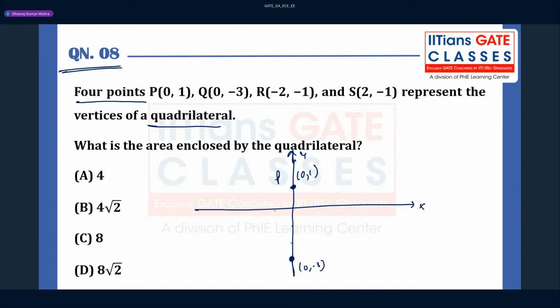That will give you the length of a segment. Now they have given something here: R is nothing but (-2, -1). So x is -2 and y is -1. Go according to your scale also. So this is R, which is (-2, -1). Do it patiently, because this is a 2 mark question. You can spend a minute or a couple of minutes. Whenever a 2 mark question is there, you have to be very serious. Don't take it for granted. S is (2, -1), so x is 2 and y is -1. So this is the situation. Now you can join it.